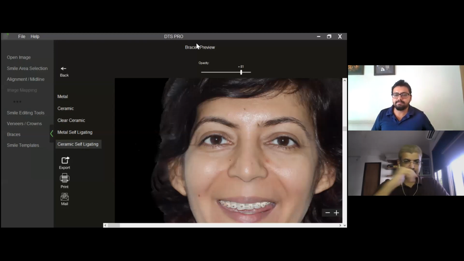Okay. Next question is from Dr. Hardik Ajmera. Do we need a RAW file or can a JPG work? No, JPEG, not a RAW file. JPEG or PNG can definitely work. And whether you take it from an SLR camera or a mobile camera, the software doesn't know where the image is coming from, the source of the image. As long as the image is good, these days mobiles have got good cameras, right?